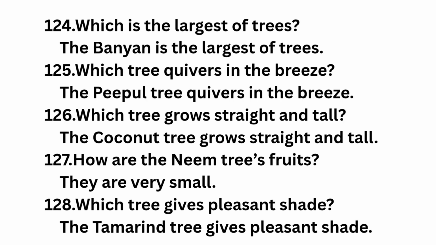Which is the largest of trees? The banyan is the largest of trees. Which tree quivers in the breeze? The peepal tree quivers in the breeze. Which tree grows straight and tall? The coconut tree grows straight and tall. How are the neem tree's fruits? They are very small. Which tree gives pleasant shade? The tamarind tree gives pleasant shade.